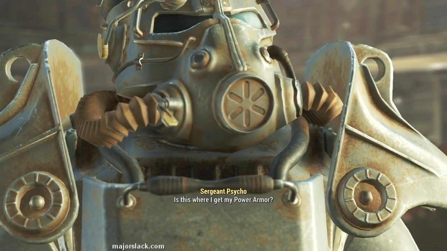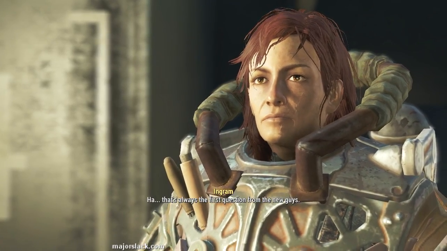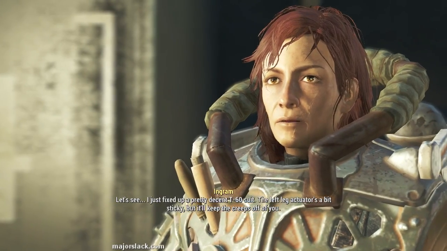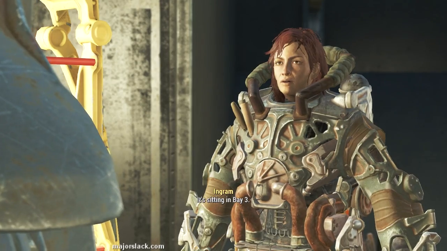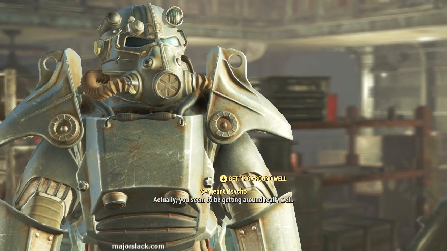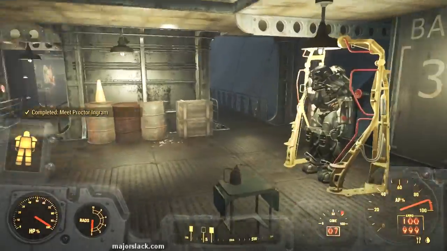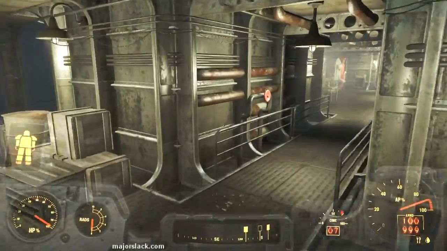Is this where I get my power armor? Bingo. That's always the first question from you guys. Let's see. I just fixed up a pretty decent T-60 suit. The left leg actuator's a bit sticky, but it'll keep the creeps off of you. It's sitting in Bay 3. Bay 3, got it. Okay, there's our power armor. It's a T-60. Fully loaded. We'll get that later.